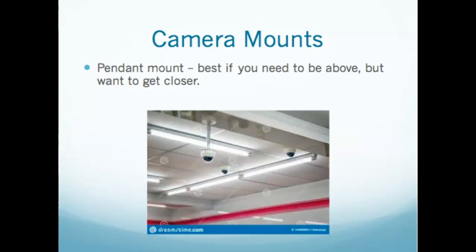Now, if they are too high, you will see ants moving below you. That's the problem with a pendant mount, which is what this is. The trouble with a pendant mount is that unless you have them really long, you're going to be pretty far away from what you're seeing. The other issue is that if they're too long, then they tend to move a little bit with vibration, and it's going to move your picture around a little bit, and they may get hit.